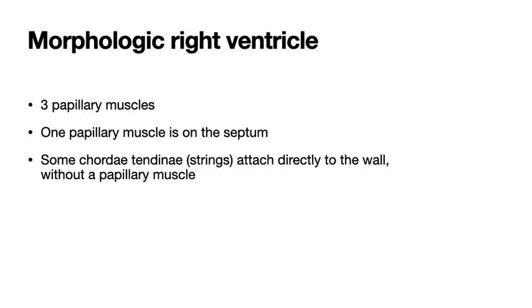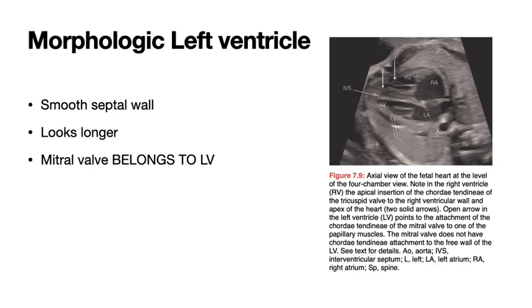So basically, the wall of the right ventricle is a total mess. It's trabeculated with all these ridges. It's got a moderator band going 90 degrees from all the other stuff. You've got 3 papillary muscles, chordae tendineae attaching to the walls. All sorts of stuff is going on in that ventricle. Meanwhile, over on the left ventricle, everything's all calmed down over there. There is no papillary muscle on the septal wall. The septal wall is very smooth.